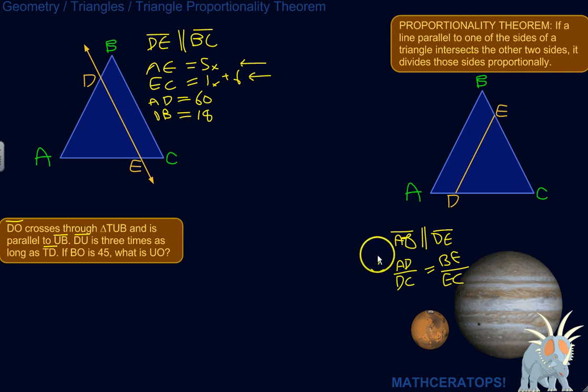By this theorem, therefore, because of this theorem, we can conclude that the ratio of the length of AD to DC is equivalent to the ratio of BE to EC. That's what proportionality means. If two ratios are proportional, that means they are equivalent. They have the same value. Right. So we're talking about ratios of parts of sides of a triangle. So let's make some more sense of this by applying it to an example.